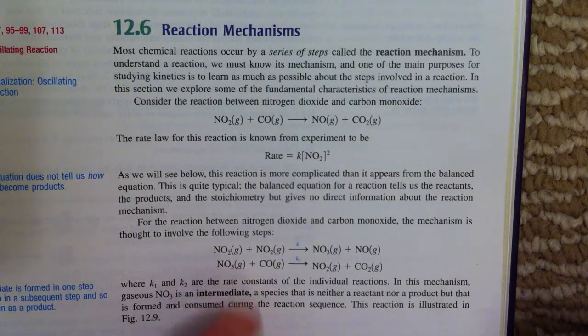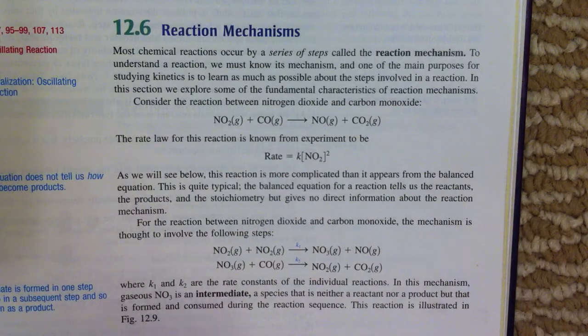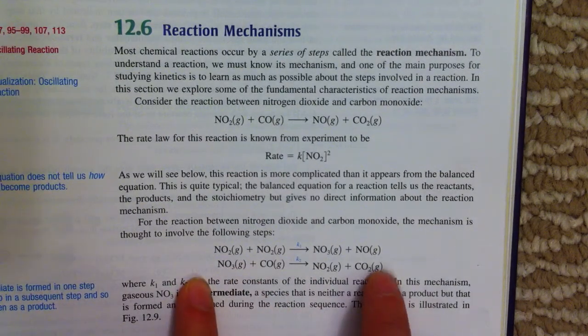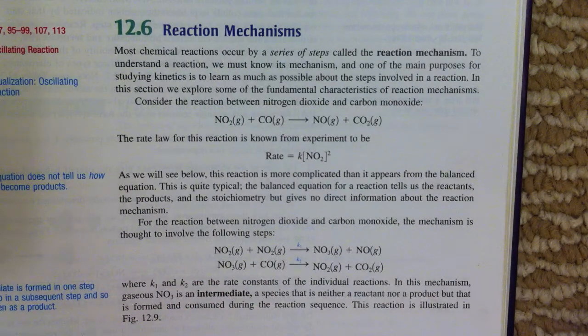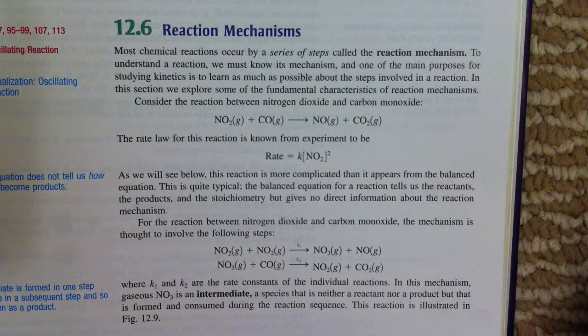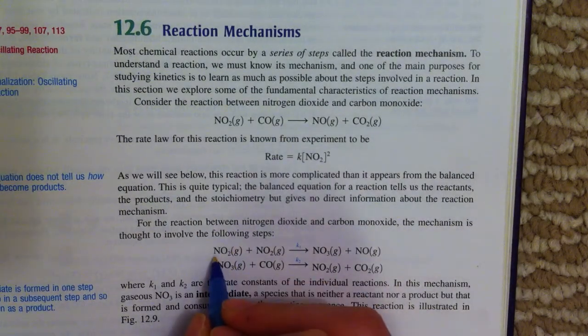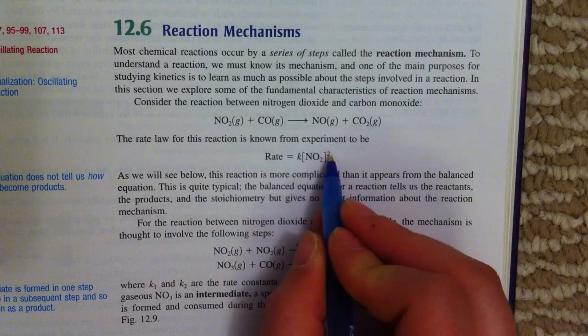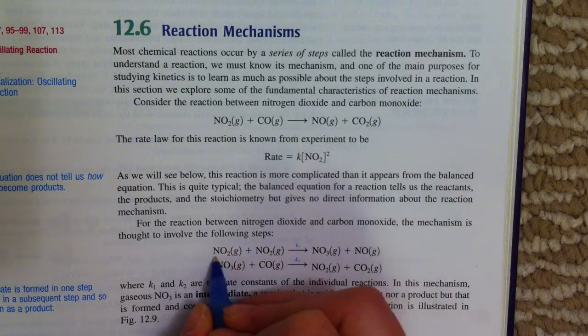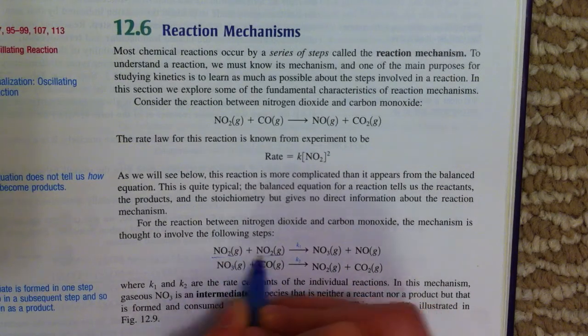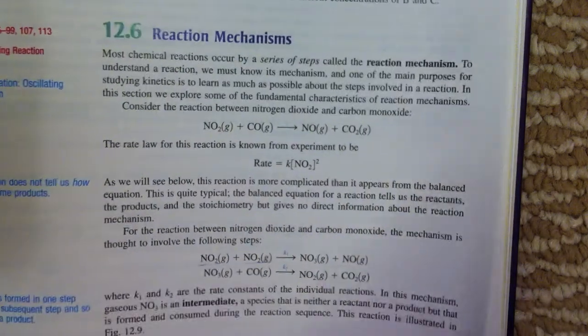And when we add these two equations together, you can very clearly see that we're going to get the overall equation. So the question is, what is the rate determining step? We always say the rate determining step is the slow step. And just by looking at it, I can tell that this is the slow step because my rate has been determined by two NOs. And the only reaction that has two NOs is this one. There's two NOs there as the reactants.